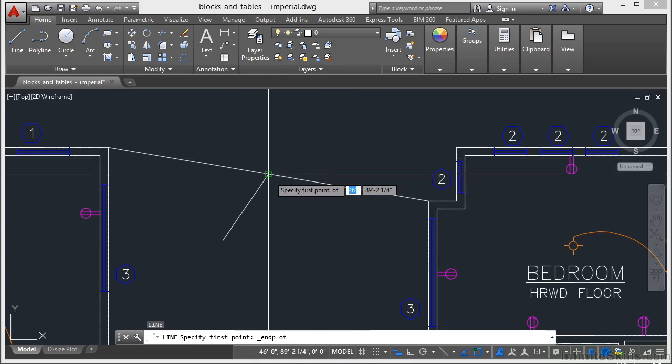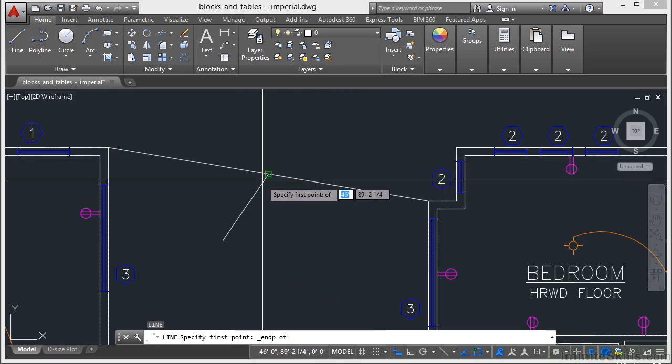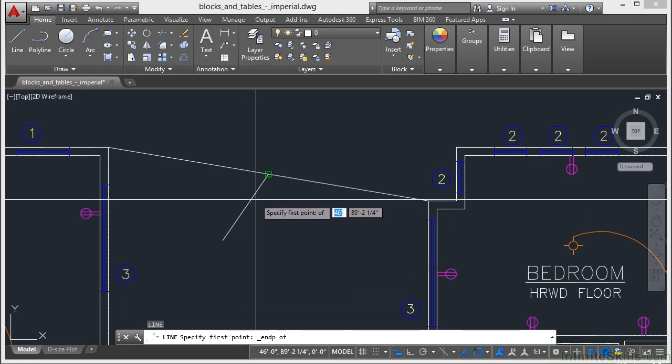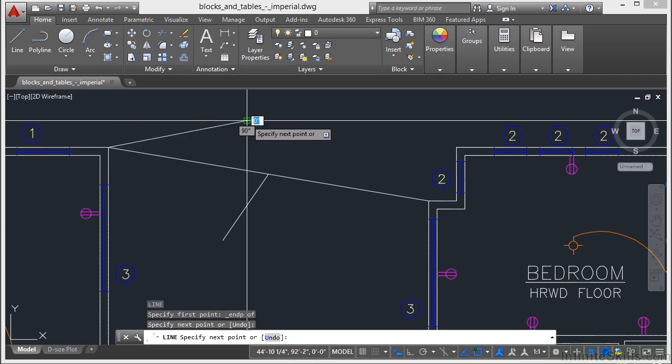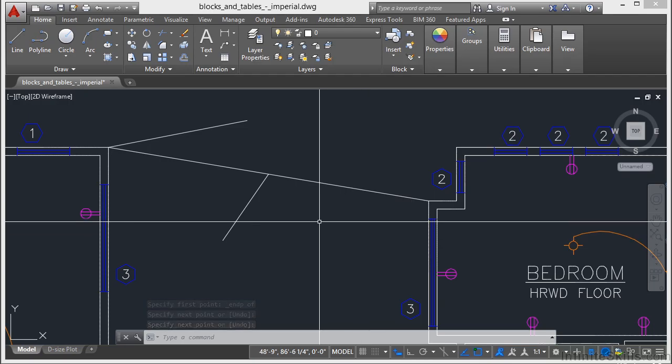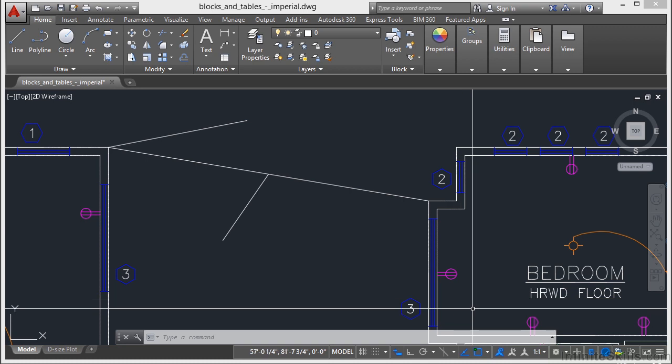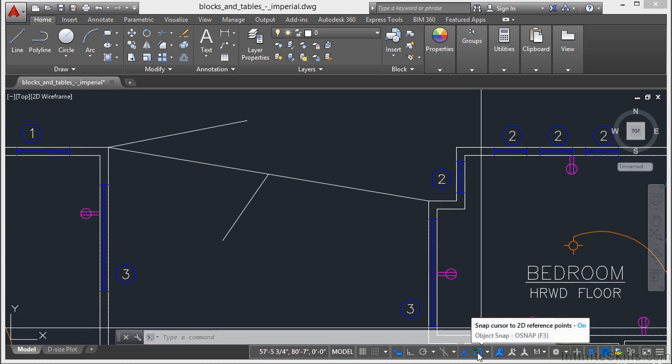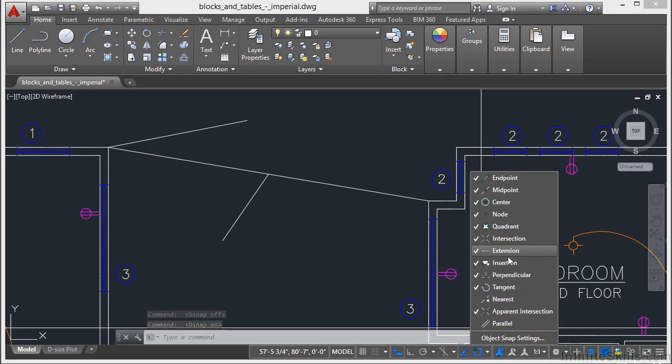As you can see here, I can't get to that midpoint, but I can get to the endpoint of that line or this line. I'm locked in to snapping to the end of some sort of object. So that's essentially how OSNAPs work, and those are the main three ways to get to them. Now you toggle them off and on by pressing the F3 key or by clicking on the status bar down here. If I click on this little arrow, this will turn on my list of running OSNAPs.